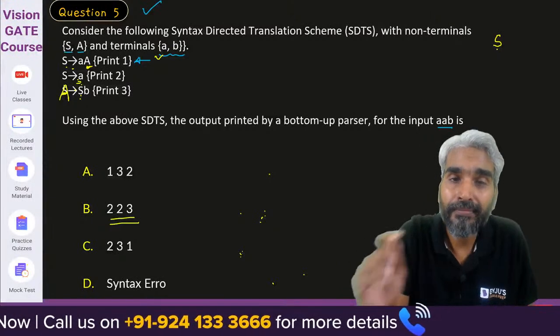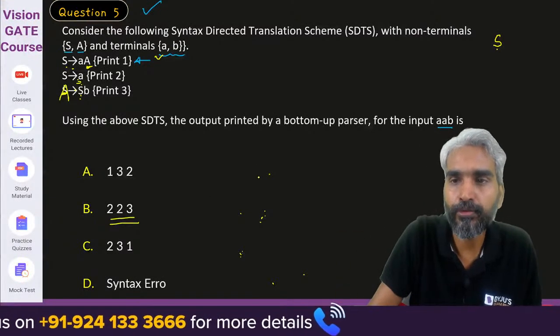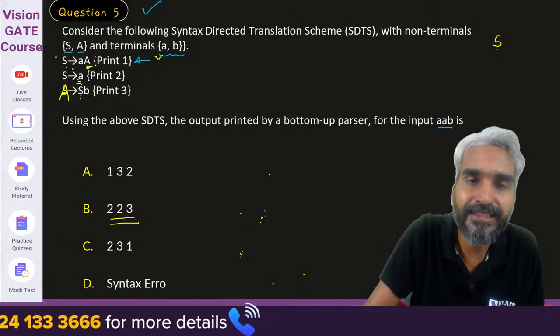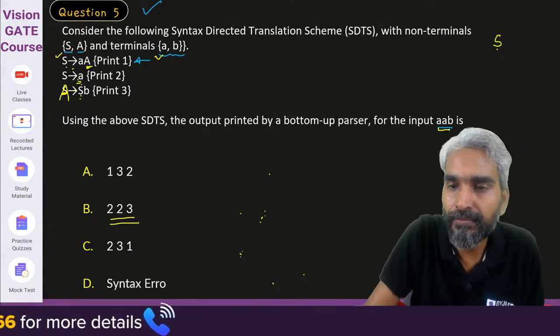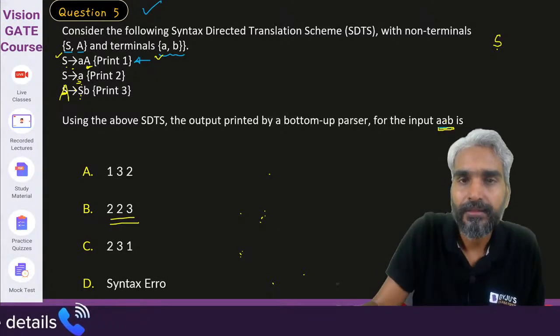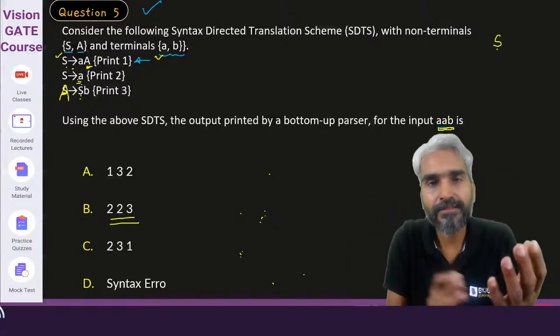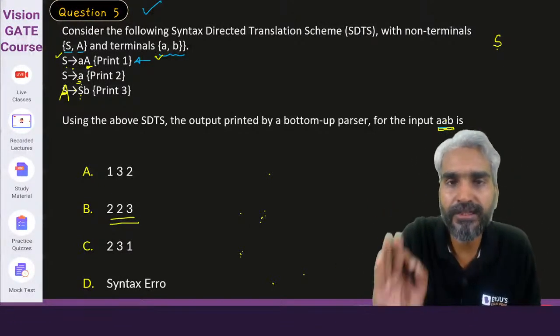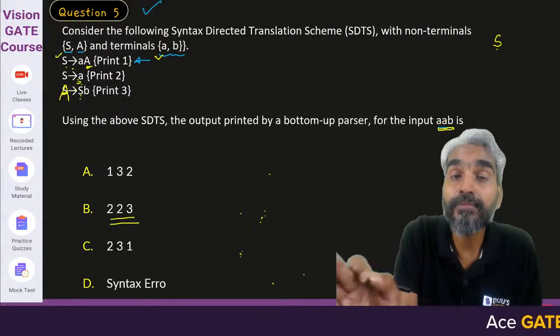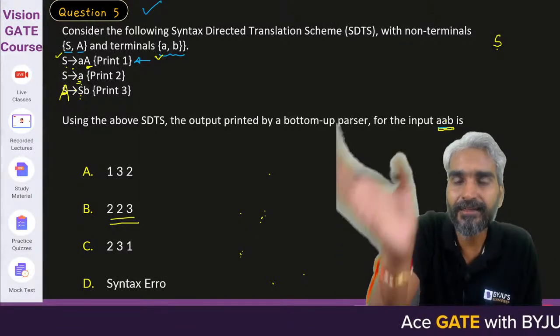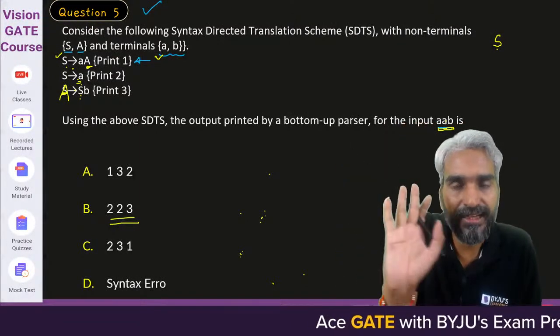So the best approach is to start from the start symbol, try to derive the given input string using the rightmost derivation, and then scan it in reverse.